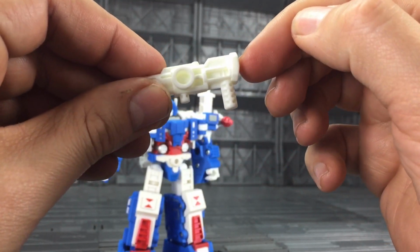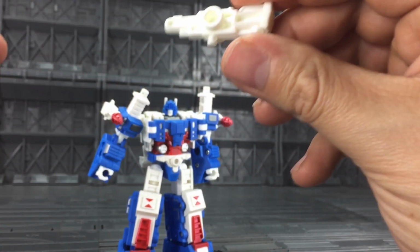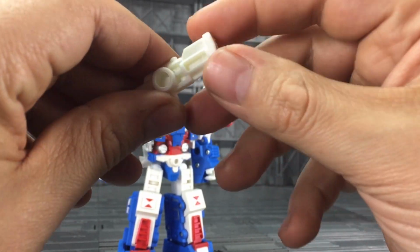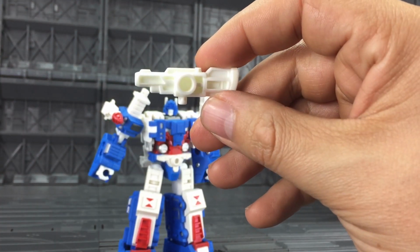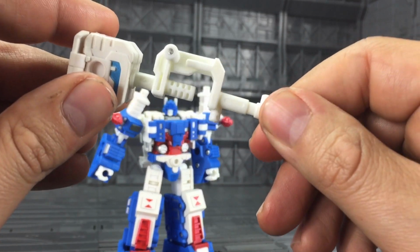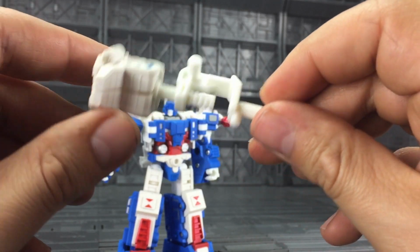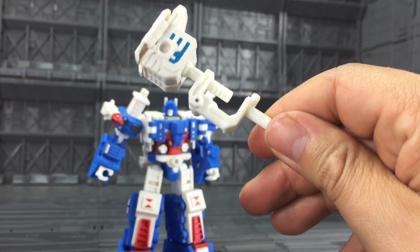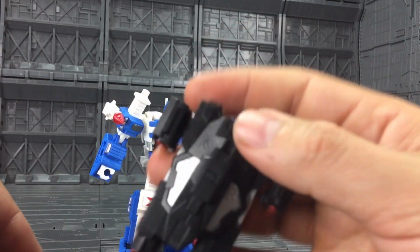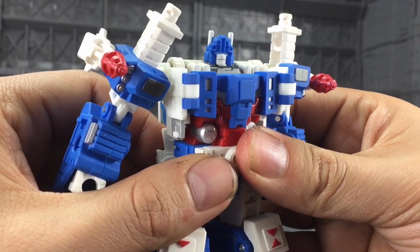You've got his white blaster. There's been some confusion regarding these blasters. I received a white one. I've seen a lot of people that have a black one. I don't have a black one in this set. And the people that have taken pictures of the black one don't take pictures of the white one, so I'm wondering if there's a specific model that has the white and one has the black. I'm not entirely sure. The same goes with the hammer. They have a black handle for the hammer, and I have the white handle. So I don't know whether it's a change in the production run. I'm not entirely sure, but I do prefer the white. That's my personal preference. Again, we get another gun, another one of these shield sections. So you've got various weapons that we can load up on the gorgeous Magnus.